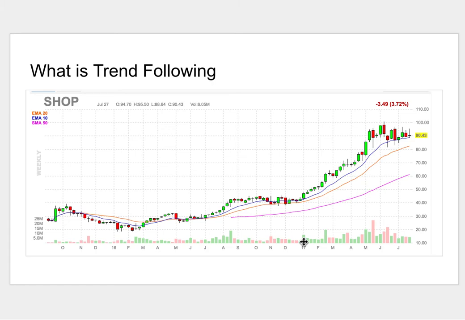And in terms of trend following, what really matters is that you look from left to right and take a look at which direction the stock is really going, right? So let's say we're looking at the price somewhere over here. You can actually see the price went up, it had a higher low, it went up, had a higher low, and then the trend just keeps going on, right?